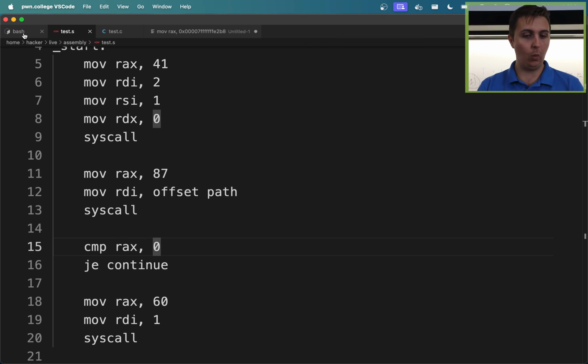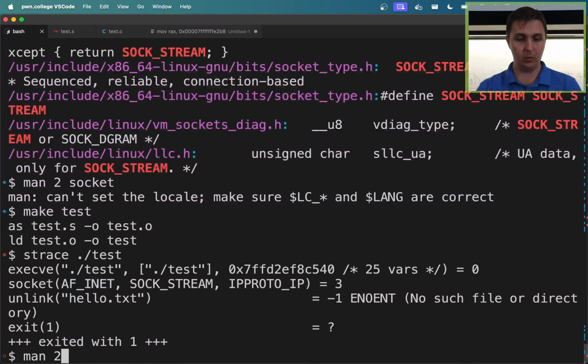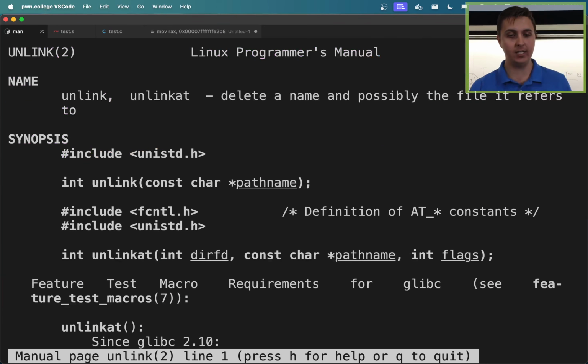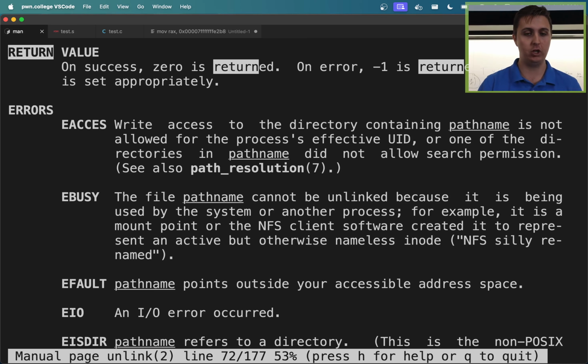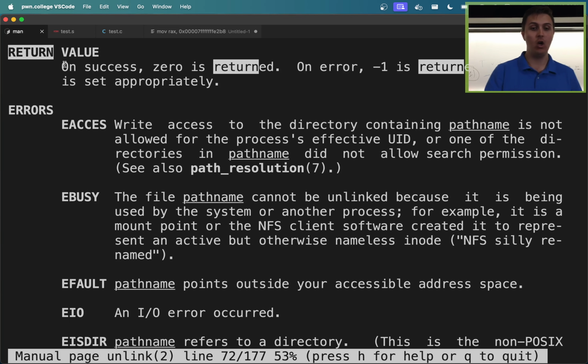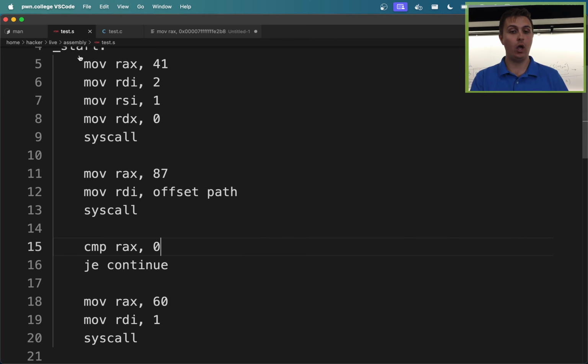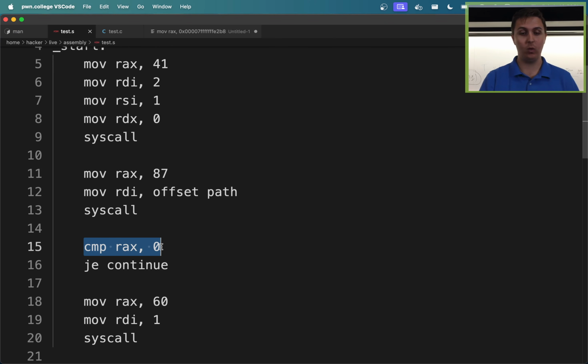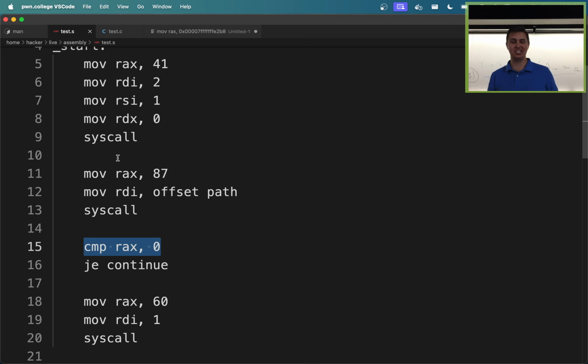If we want to know what unlink can return, we do man 2 unlink, and I search for return, and it tells me about the return value of unlink, which says on success, 0 is returned. On error, -1 is returned. So semantically, what does this mean, right? This is just a bunch of x86 instructions, but they have this semantic meaning to them.